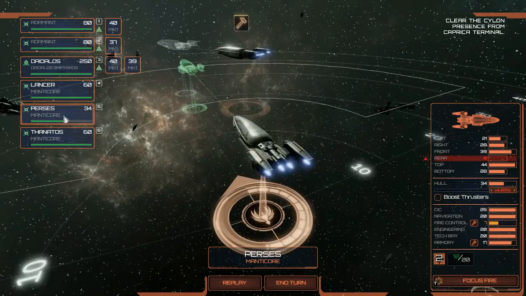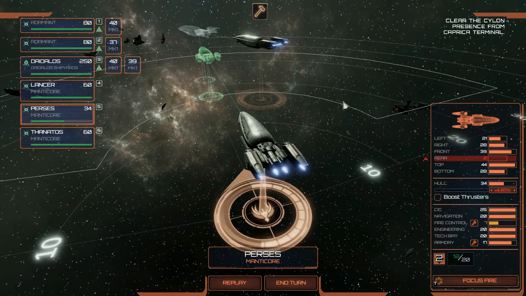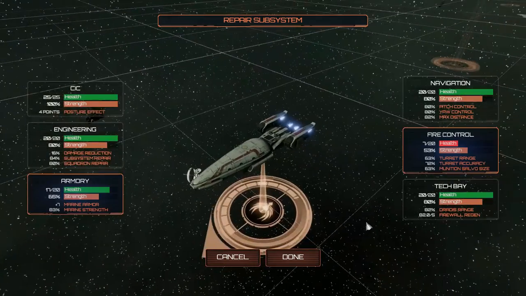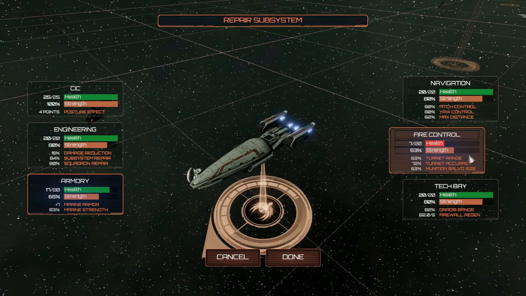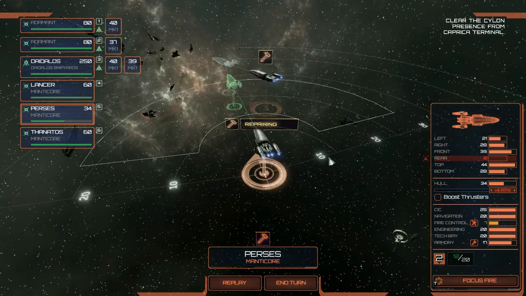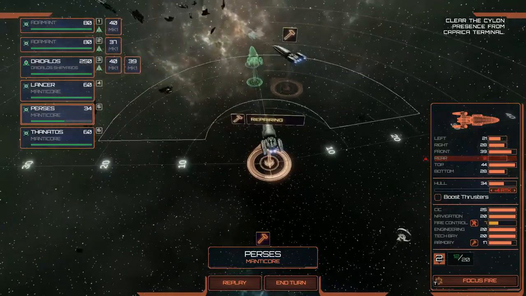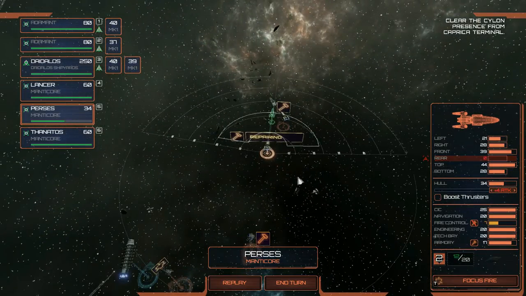Yeah, the Perseus is taking a beating. Let's see if we can repair. Fire control's basically gone to hell. We need that back up. Outside, I'm thinking we go full speed ahead to try and get out of range. Alternatively, we can try and turn and take some of the hits on the front.